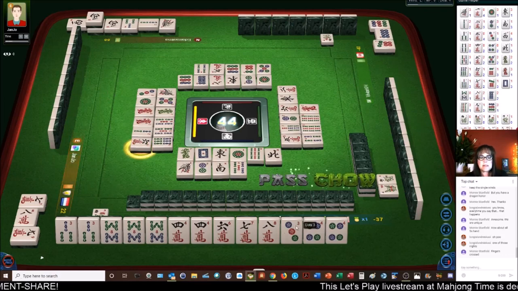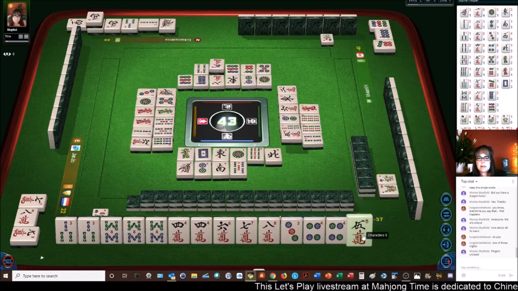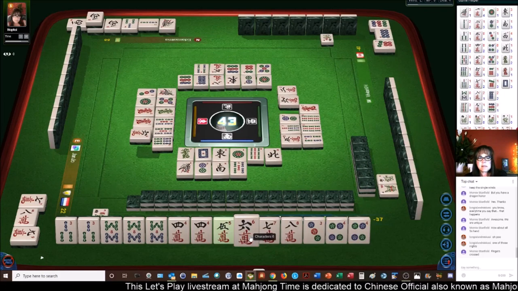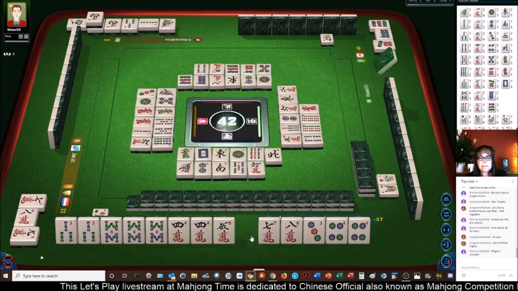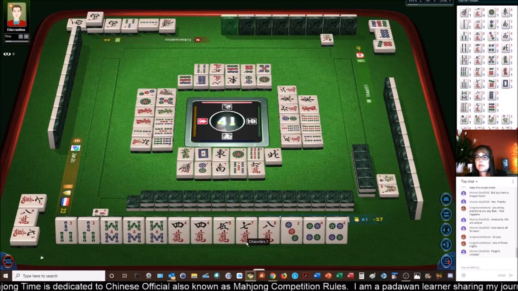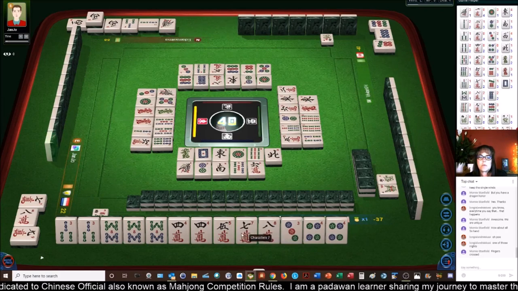That's 2 points. We're not gonna take that. There's a five. Five, six. Six characters. We don't want chows, we want a pung. There are two fives out, two eights are out. Three dots. One seven, so we'll get rid of the five or the eight next.